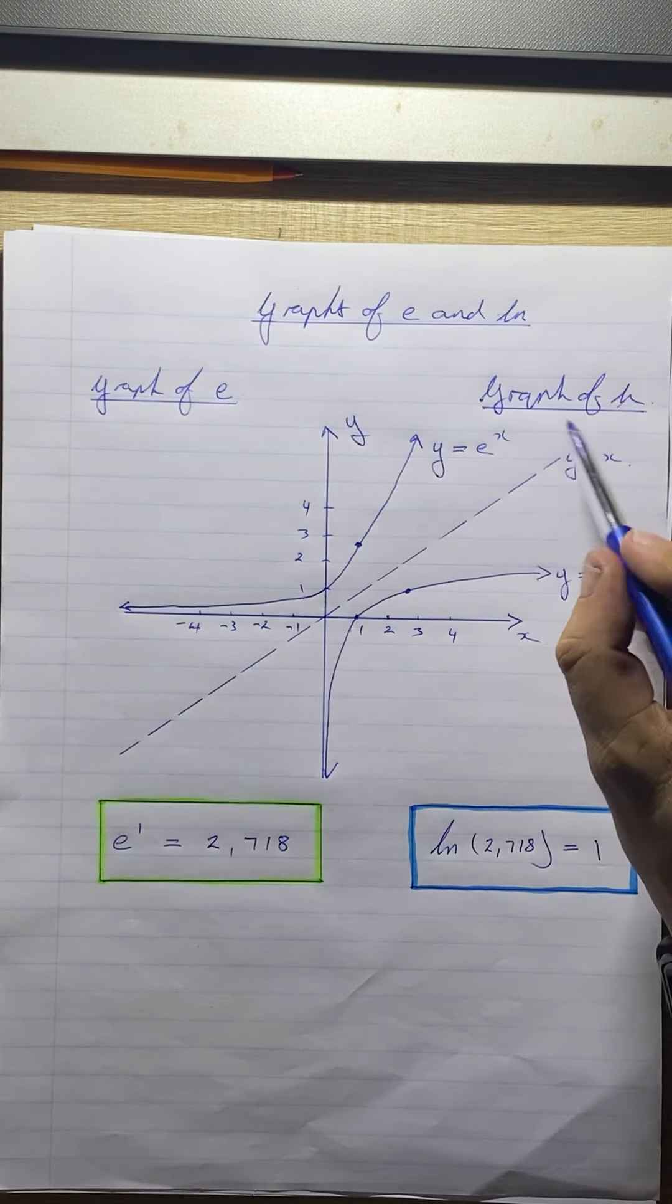If you have a look here, it was going through 1 on the y-axis. It is now going through 1 on the x-axis. Its characteristic point for e was 1 and 2.718. And this one's characteristic point now is 2.718, when x is that value, and 1. So what has happened here is your e graph has been reflected about this line y equals x. So this ln is a mirror image of e^x about the line y equals x. That is because they are inverses.